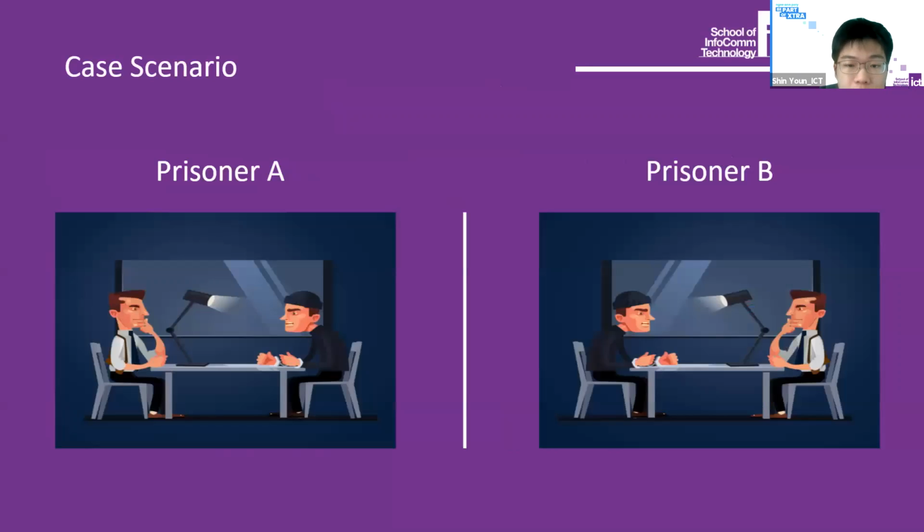Consider the scenario whereby both prisoner A and B were part of a gang of robbers and were arrested for robbing a bank. However, the prosecutors have no hard evidence to convict them. The authorities have no other witnesses. Hence, to prove the case against them, the authorities will have to convince at least one of the robbers to betray his accomplice and testify for the crime. To gain a confession, officials had to remove the prisoners from their solitary cells and question each prisoner in separate chambers. Neither prisoner has the means to communicate and discuss their plans with each other.